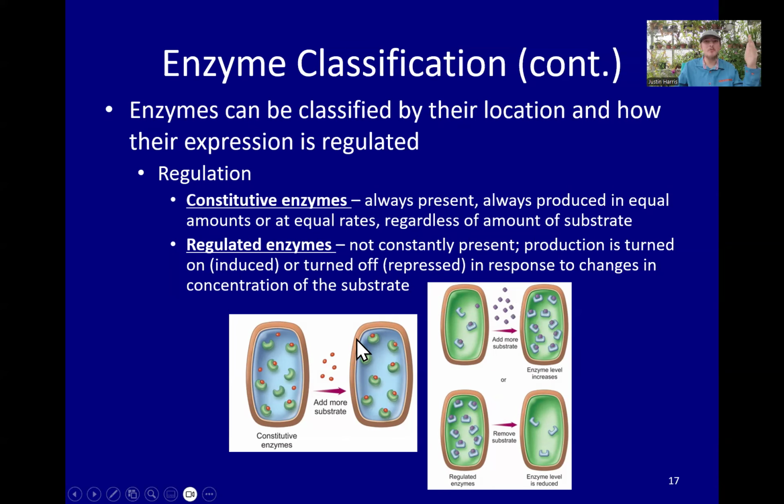Regulated enzymes, I'm going to move on now. Regulated enzymes, on the other hand, are something that you need at a specific time in development, but not all the time. And so you have to have a system to say, we need it, we don't need it. We need to make it, we need to degrade it. And then also, we need to not express it. Oh, you're not seeing my hands. And you need to not express it at these other times. We only need to express it here. We only need to build it here. We need to degrade it. And those are what are called regulated enzymes. And there are a lot of these.